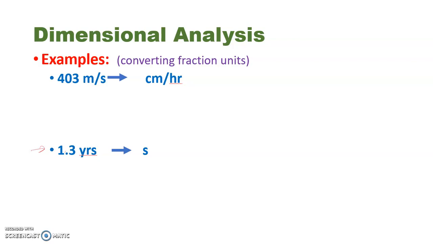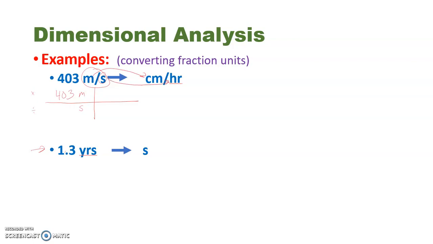These are a little bit trickier. So 403 is what I'm going to start with. Let's wait on that unit. Now, remember on the top, that's like multiplying. On the bottom, it's like dividing. So think of each of these as a fraction. Now, notice that this is a fraction. So it's 403 times meters divided by seconds. So normally this bottom box stays empty. It's just there. But for this time, because we have a fraction, the bottom of the fraction goes on the bottom of the ladder. Okay, now I have to convert meters to centimeters and seconds to hours.